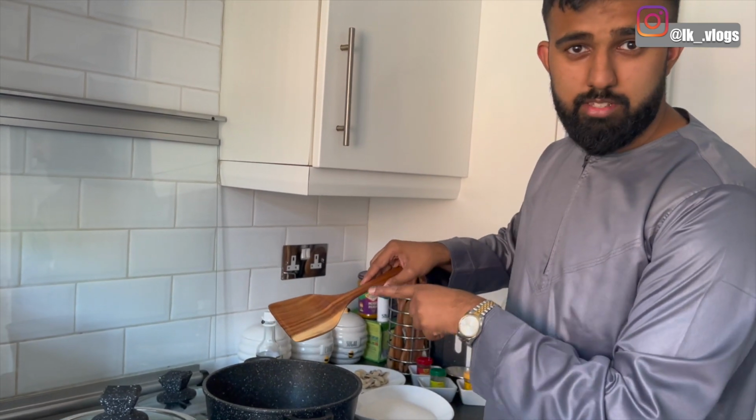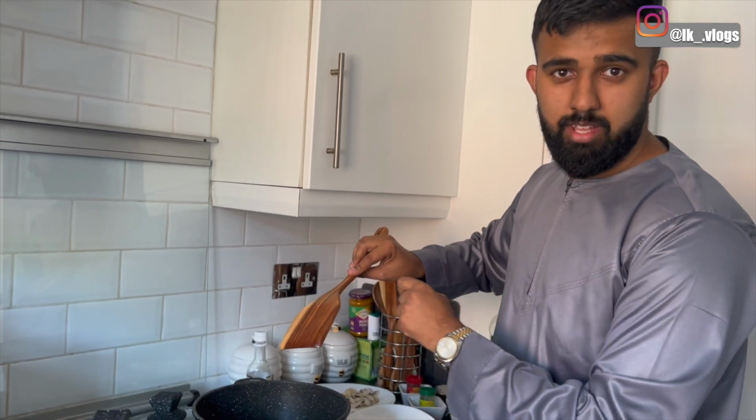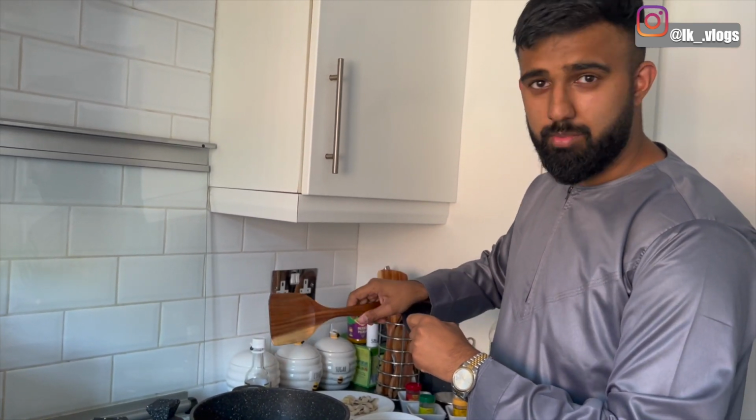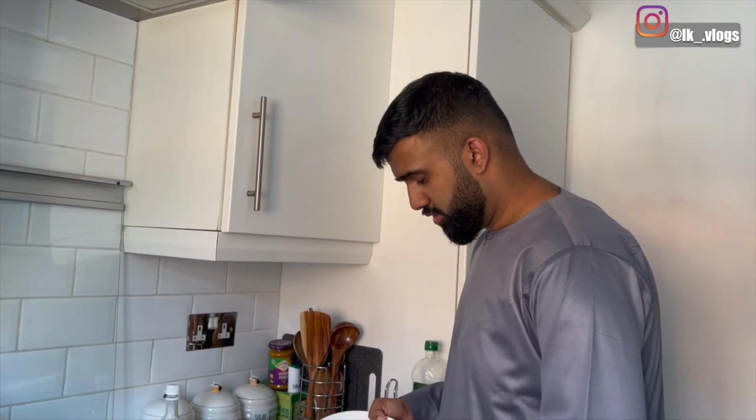And if my mum is looking at this wooden spoon, nobody show her it because, yeah, I think if I mess up, she might just give me a backhander with one of these, so be careful of showing her that.